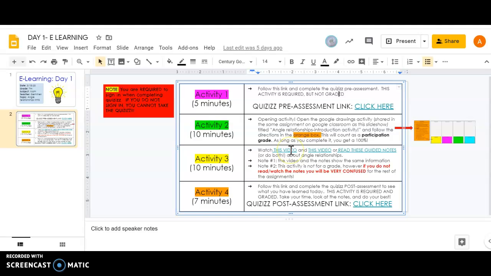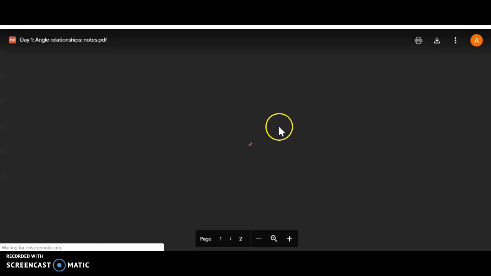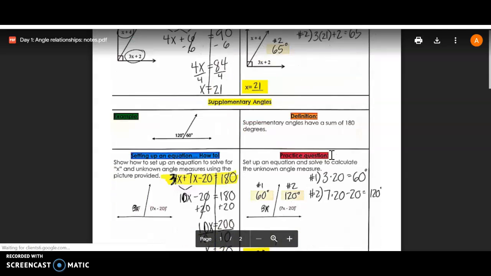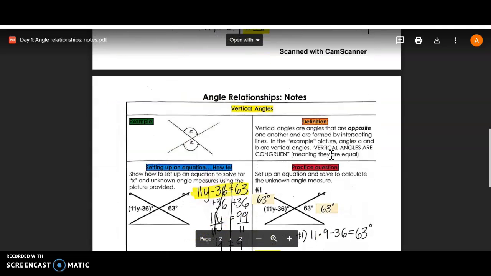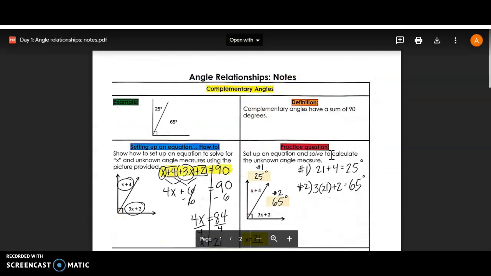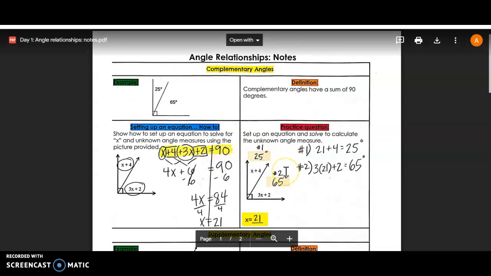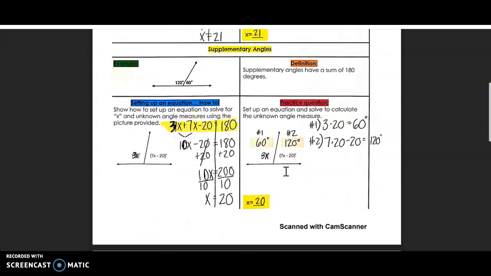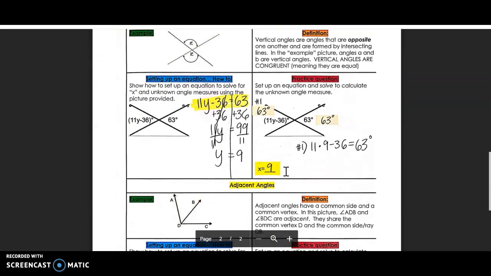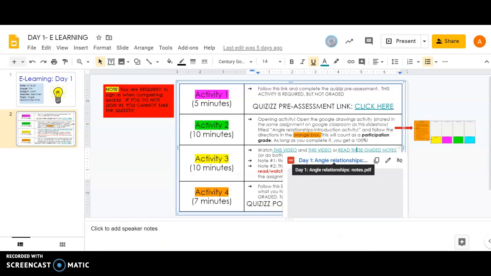Activity 3 was to watch this video and this video or read these guided notes. Okay, so there were videos there that you could have watched, and there is a PDF of guided notes, where now we're finally learning what these angle types are and how we solve problems involving them. So you have to read these and watch these videos. If you just skip over this, then you're going to be really confused. Basically anything that I would tell you isn't going to be much different than what's in these videos and notes. So please, please, please make sure you're reading the notes and watching the videos before commenting that you don't understand.